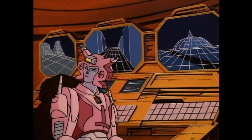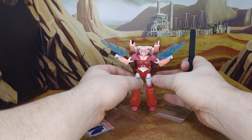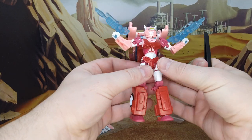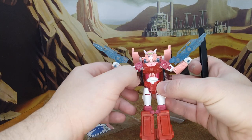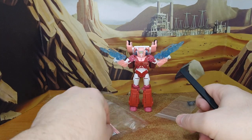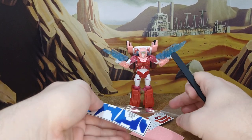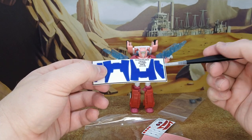Welcome back Autobots. Congratulations on a mission well done. So here we are with Elita-1 from the Legacy line, and she's already a good color scheme honestly — the pink, the red, and the darker red kind of brownish. Everybody, I'm colorblind so if I'm wrong just laugh at me in the comments. The white — everything just breaks out nicely. But Toyhacks will probably enhance that, and I think most of the decals are gonna maybe shine more in the alt mode because there's those big windows. Same as the Studio Series 86 Ironhide — the chrome blue. I don't know if Toyhack's is moving away from the cel-shaded one; I hope not, but those are still really good looking.